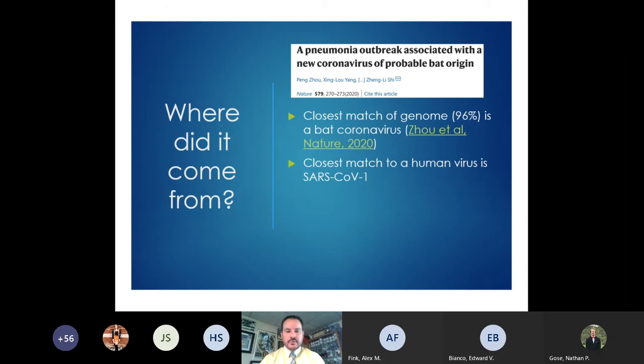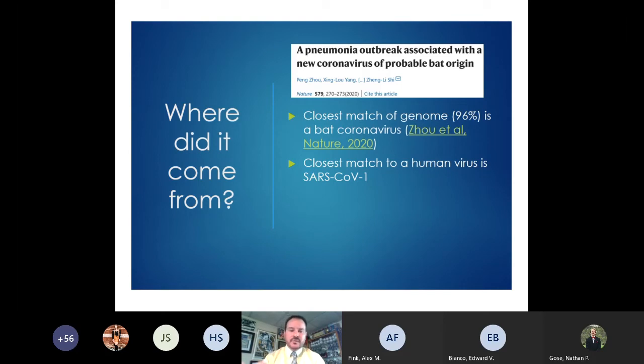So we got some early reports about where this thing came from. Based on looking at and comparing the genome of this SARS-CoV-2, this new virus, to others that are known, the first data that came back was that the closest match was to an existing bat coronavirus. And that really hasn't changed. So the belief is still that there is definitely a connection here of some sort to bats. And again, the closest match across the board is this bat coronavirus to SARS-CoV-2. So they're very close in sequence. So bats definitely play a role here.